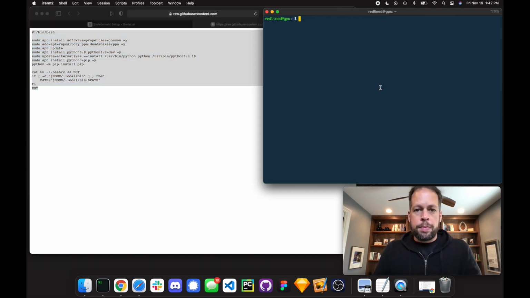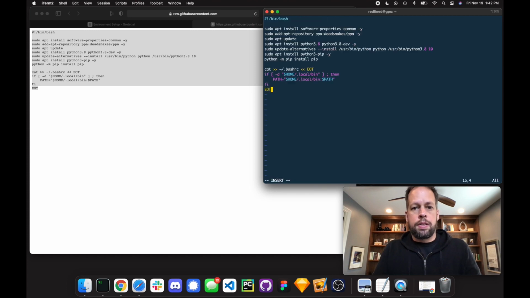So I'll grab the script, copy it into my environment. We'll call it setup_python.sh. I'm going to make a quick change here. What we see it doing is adding the apt repository for Python and setting up Python 3.8 as the install. Since we don't have a Python binary here, we're going to update this to be Python 3, just like we ran in the previous command, and we're going to point Python 3.8 at Python 3.